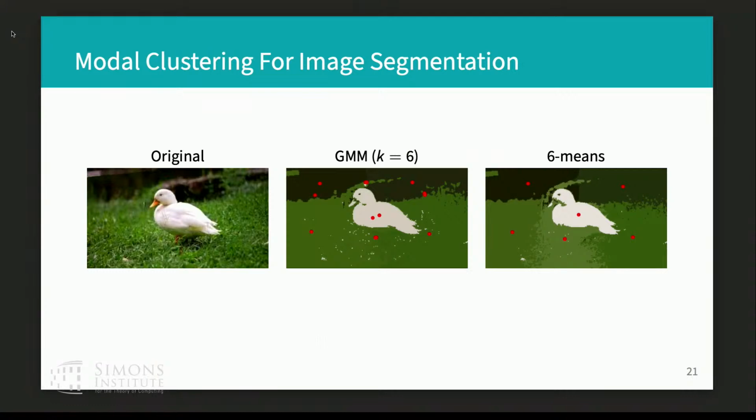So to have something that we can actually understand better as good or bad, we did the same for image segmentation. It's a typical task in computer vision. The idea is that you want to segment your image according to the color and locations of the pixels. So every pixel becomes a data point, and you have the X and Y location and the RGB colors. This gives a data set. We learn a model, and then from the model, we associate each pixel to a color. But we don't actually know how many colors we want.